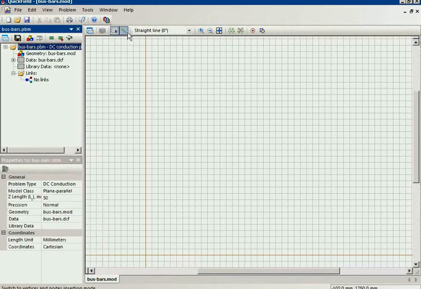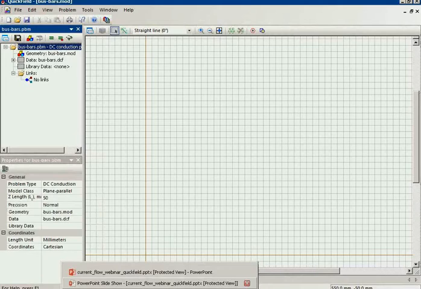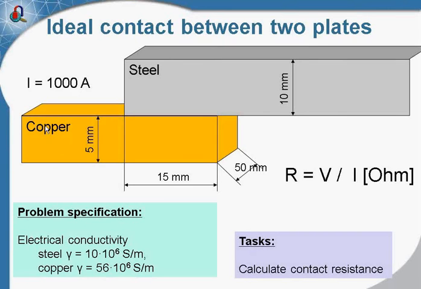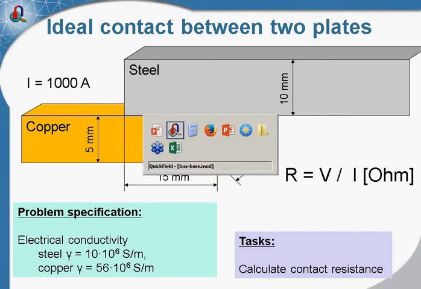Now I can draw the geometry model. The copper bus has the height of 5 millimeters and the steel bus has the height of 10 millimeters.